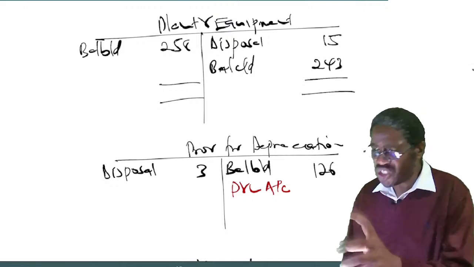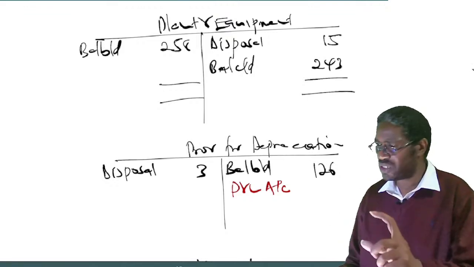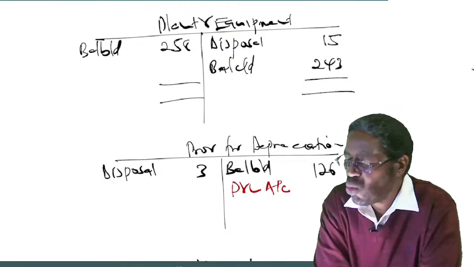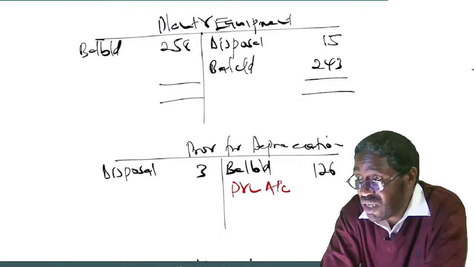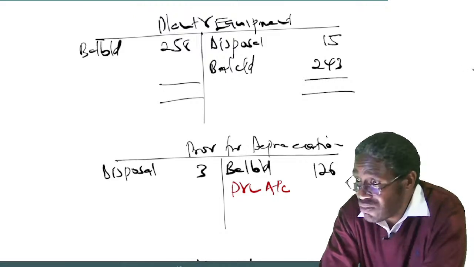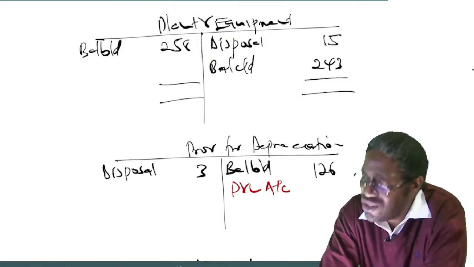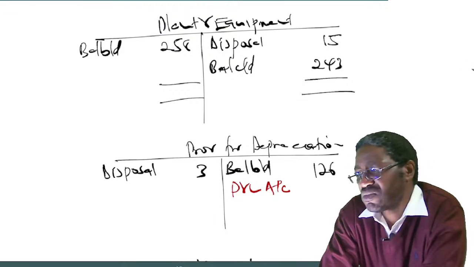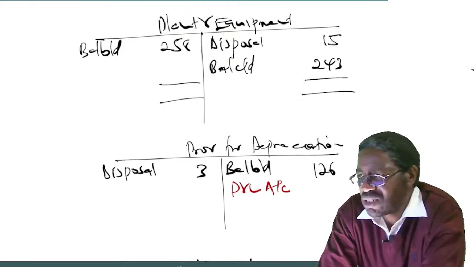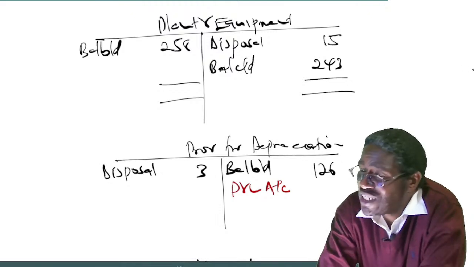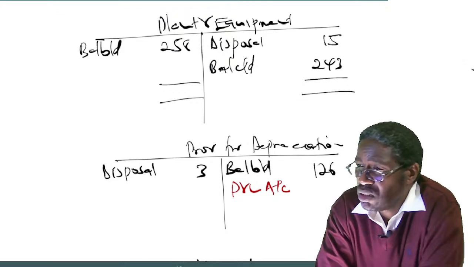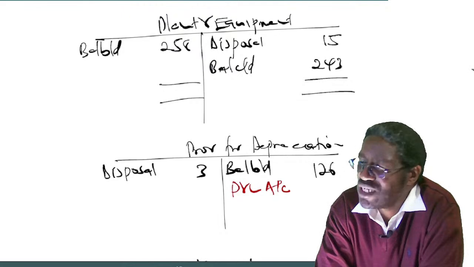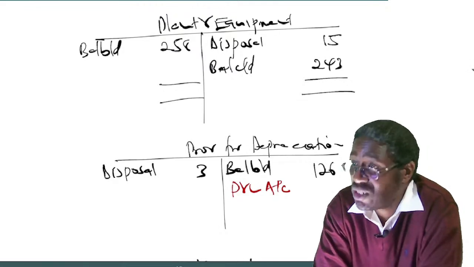But to depreciate them, I need to know what is the policy of this company. Are they using straight line method? Are they using reducing balance method? Which method are they using to depreciate their assets? And what is the rate? That's what I want to determine, so that I say, okay, we are remaining with assets costing 243. What is the charge for them for this current year?